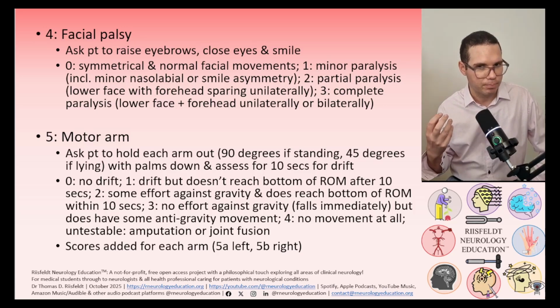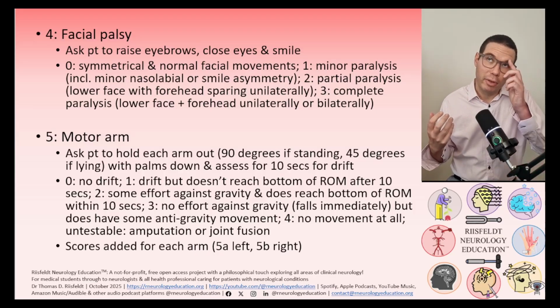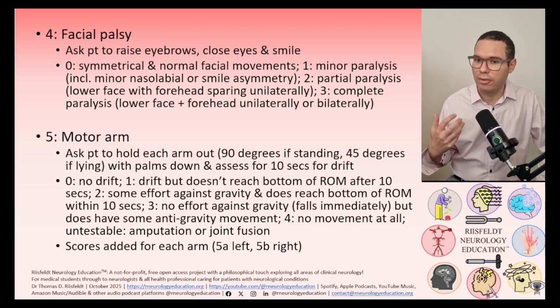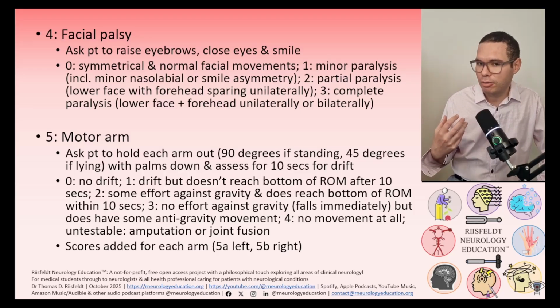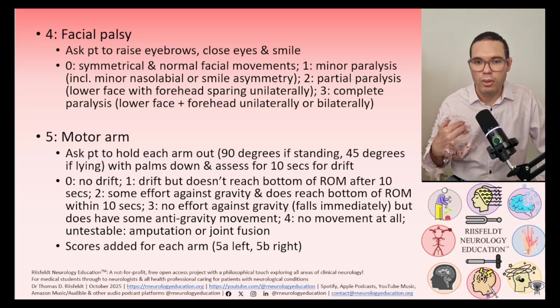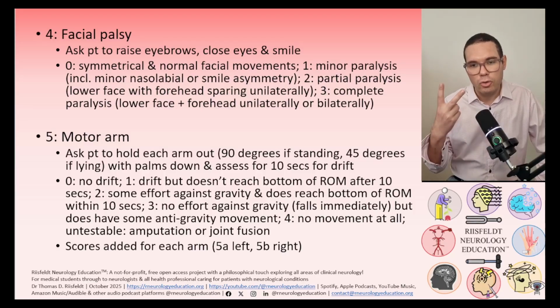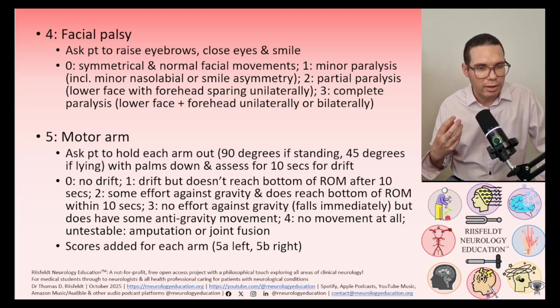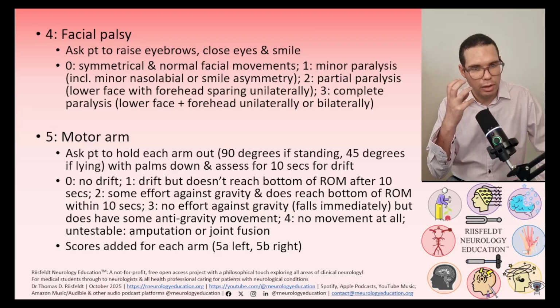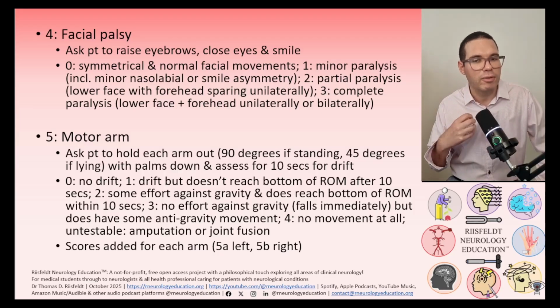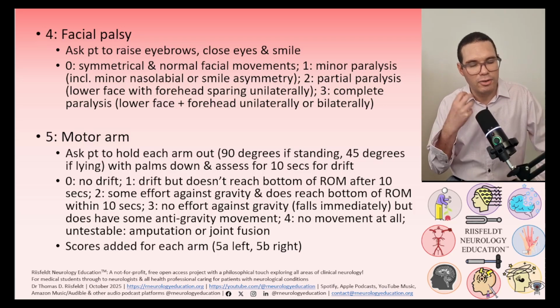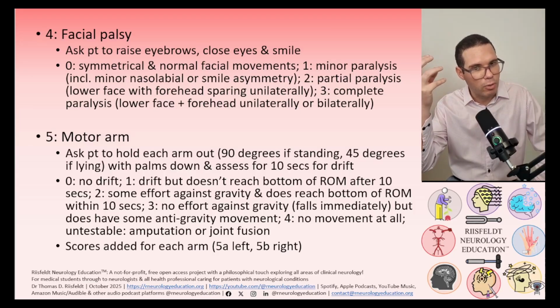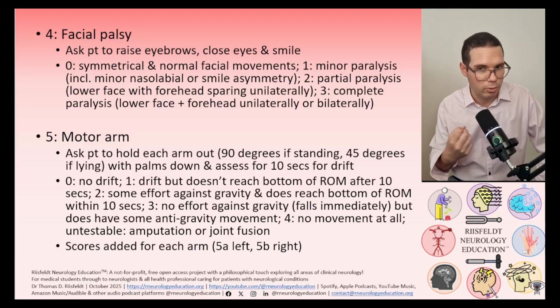And what that means in practice basically is if the patient just has minor subtle nasolabial fold asymmetry or minor subtle smile asymmetry. And you have to be mindful that some patients may just, as their normal facial appearance, have minor asymmetry to their nasolabial folds or to their smile. You score 2 points if you have partial paralysis, and what that means is partial paralysis to the lower face with forehead sparing. So if it's more than just a bit of minor paralysis, if it's more than just a bit of asymmetry with the nasolabial fold or with the smile, so it's pretty significant weakness in the lower face, but it's sparing the forehead, then that scores a 2, and we're talking about unilateral weakness really.